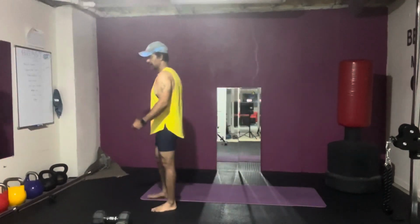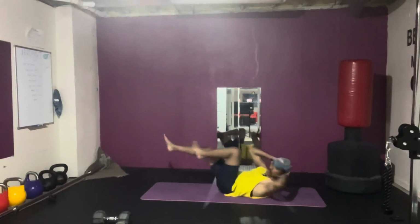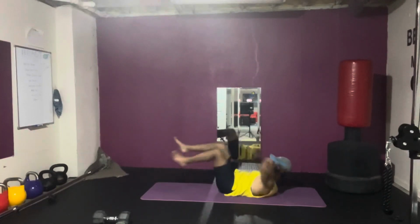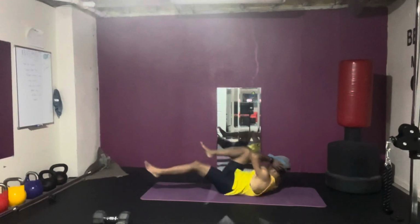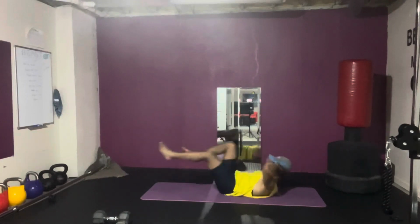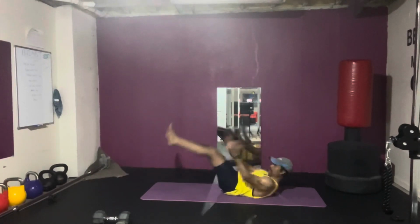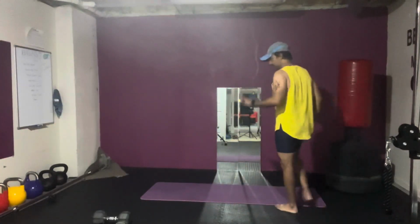Bicycle core, next is the core workout. Oh, that was fast. Do not hold your neck. Do not push your neck. Keep your palm next to your ear, not behind your head, okay? Shoulder presses. 20 seconds rest only.